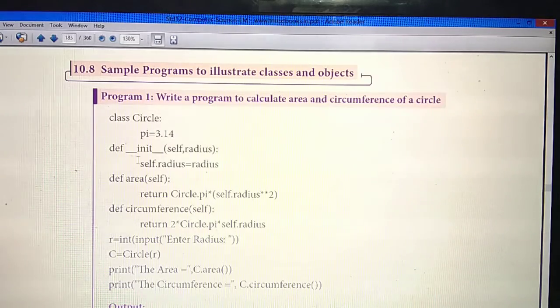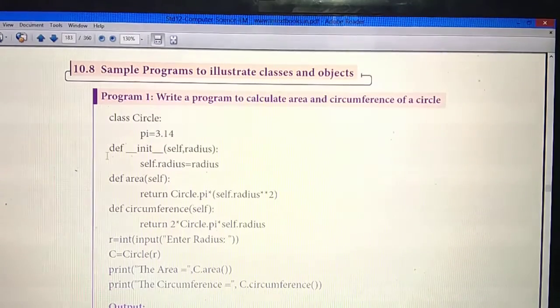If you see __init__ in a program, you should know that's a constructor. When you create an object for the class, the constructor of the class will execute automatically. That you have already studied, isn't it?